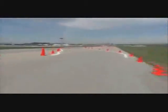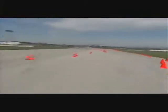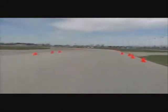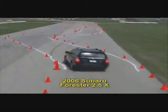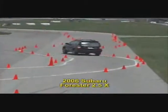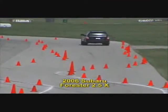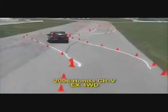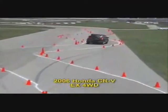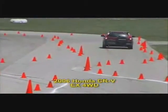Out on Gateway International's road course, a series of tight turns demonstrates agility and handling. First through the turns is the Forrester, being driven pretty aggressively. Notice how Forrester's balance and control allow it to dance around the cones. Next is the Honda CR-V — see how it plows into the second curve. Certainly not as precise and controllable as the Forrester.